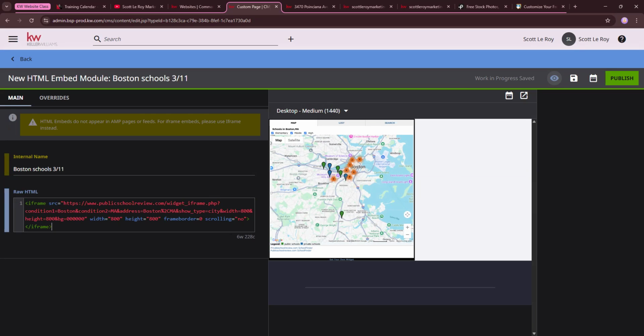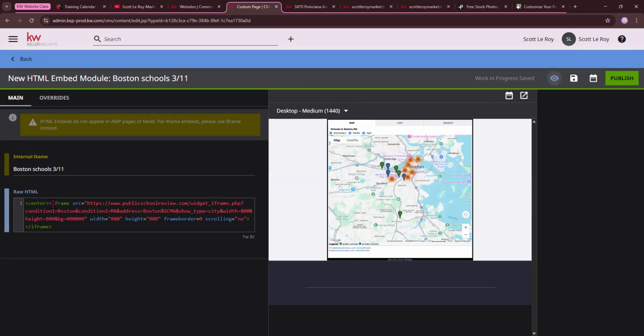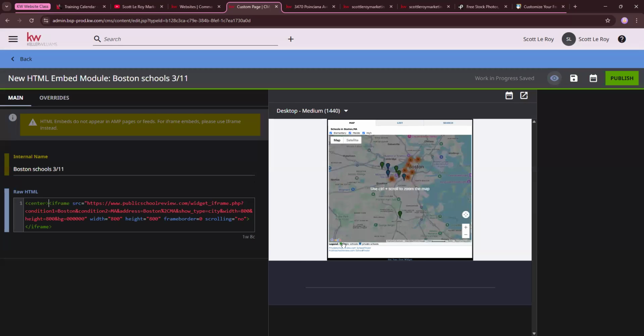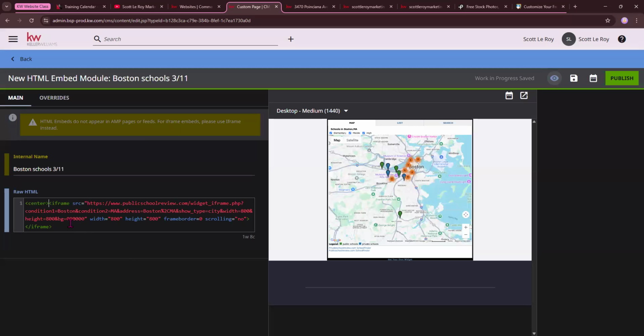Now there's one little trick that we like to do here, and it's the greater than, less than with center in the middle. So as you can see, greater than symbol, center, less than symbol. That centers that iframe on my page. Now it is in the center of my page. So that's that little trick right here. I'll drop this in the chat just in case you're not sure.